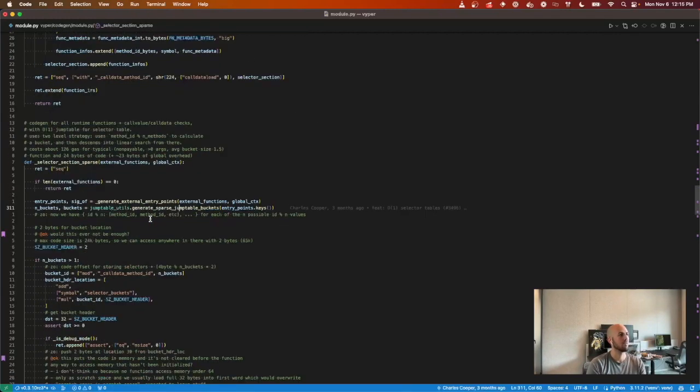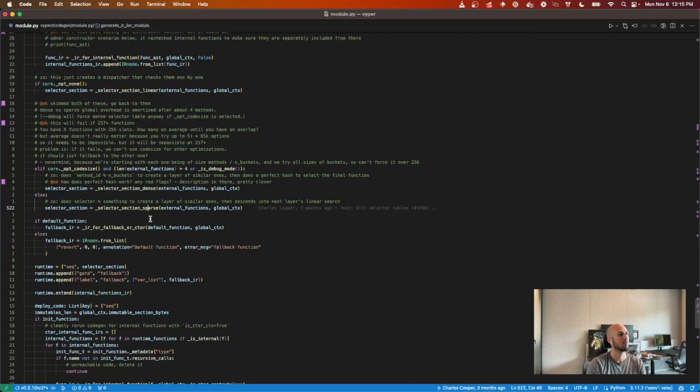And then the really fun one that I'll hurt my head trying to remember right now is the dense one. What that does is it looks at compile time to find a magic number that splits them all perfectly. Because if you think about the sparse one, you could have wasted code at the end, right? Say the best thing is to have 40 buckets and 40 functions, where 10 of those buckets have 2, 10 have 0, and 20 have 1. And so that's what we put.